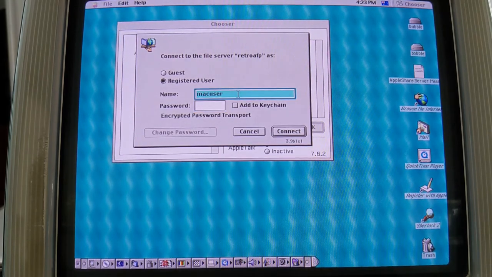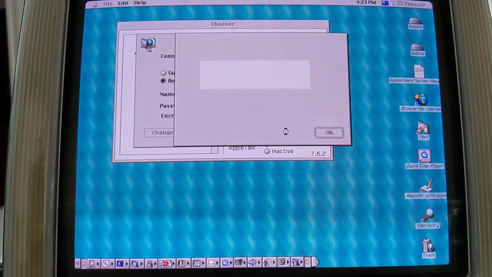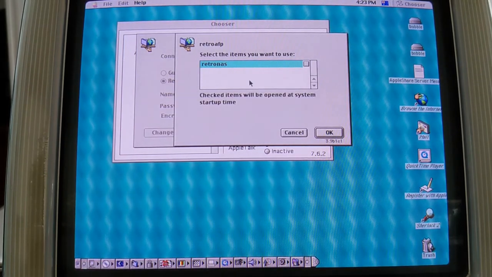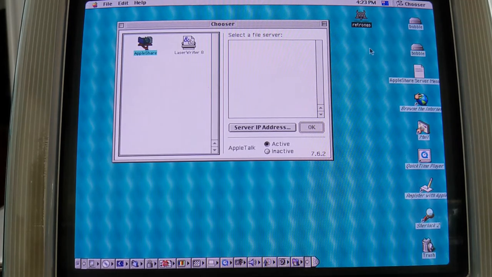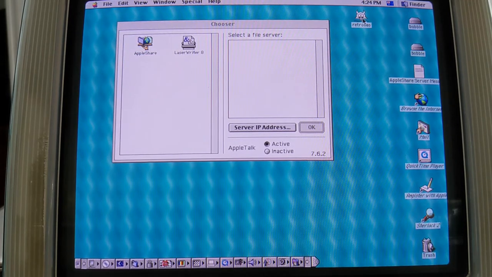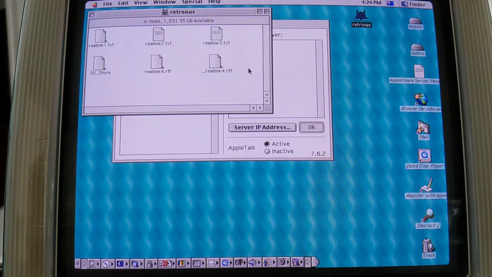And it'll ask us for the username and password. So again, trusty password for me. And it will find the share. So that's our RetroNAS share on our Retro AFP machine. So it's picked up the name of the RetroNAS device advertising itself as Retro AFP, and it's found that RetroNAS share. So let's connect to that. There it is on the desktop. We get the little BSD daemon icon, whatever that is. I'm not sure what the history of that is. Let's fire that up. And there are all our files that we put.